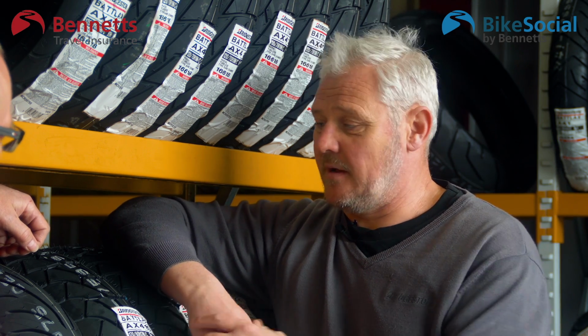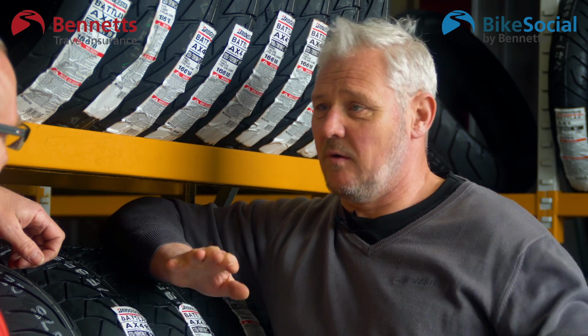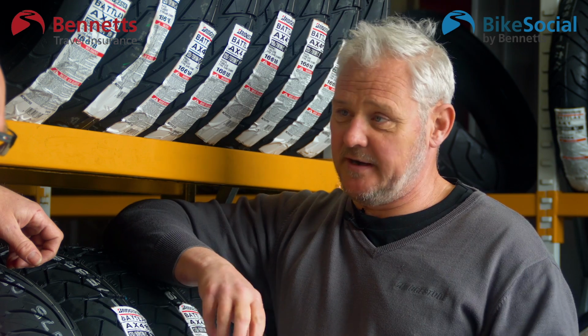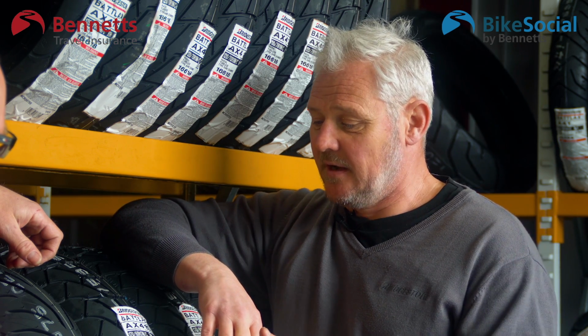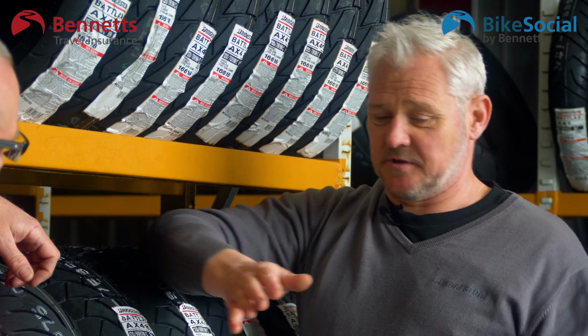If you don't want to do that, most people put on a touring bike, it'll have a centre stand anyway. Yeah. So fire it on a centre stand so that there's no weight on the tyres. If you haven't got a centre stand, then paddock stands. Yeah. If you haven't got paddock stands and it's just on the tyres, then that's where you really need to start looking into things, because the rubber is porous. Yeah. It will leak over a period of time. So, and especially with the weight of a heavy bike, over a couple of months, the pressure will reduce.